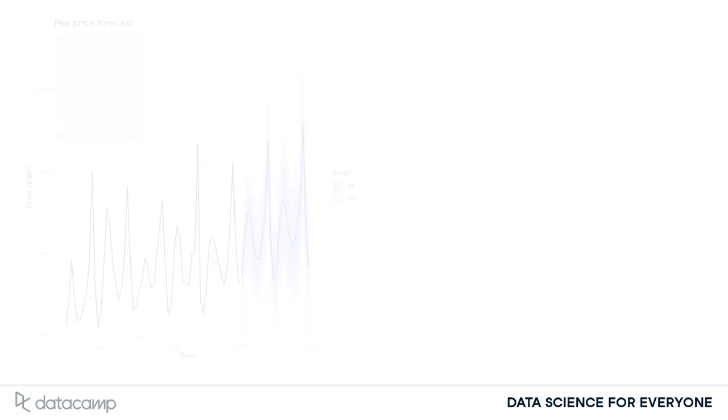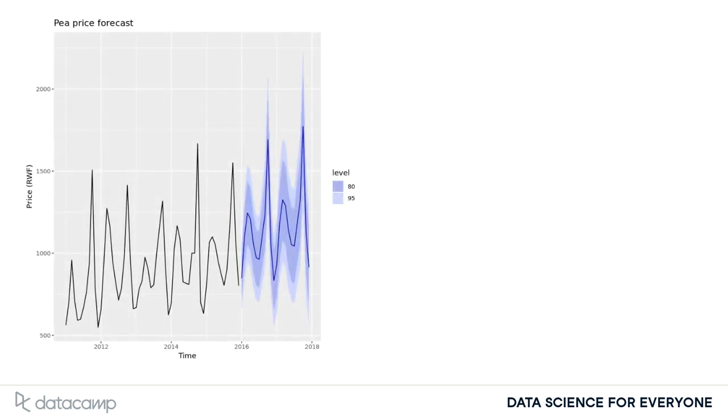Here is the forecast of a predictive model. The blue line depicts the forecast. The seasonality remains, and it anticipates a continued increase of pea prices, seen by the higher peaks and lows. There are also two blue areas shown along the forecast. These are confidence intervals, which are extremely useful for evaluating predictions.